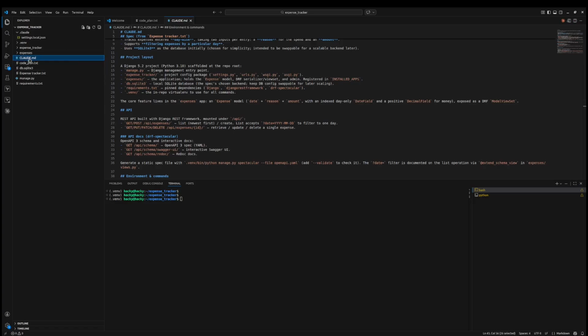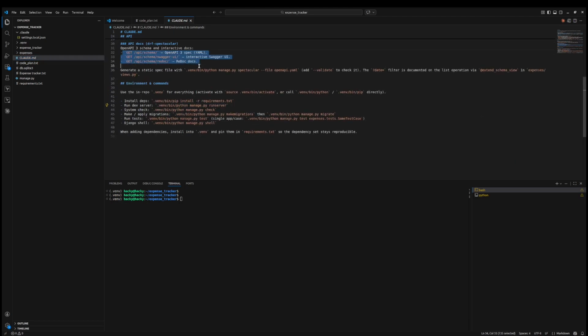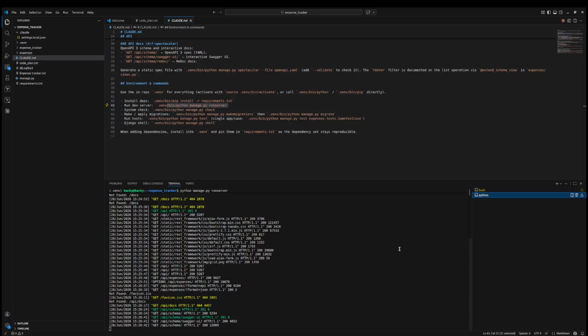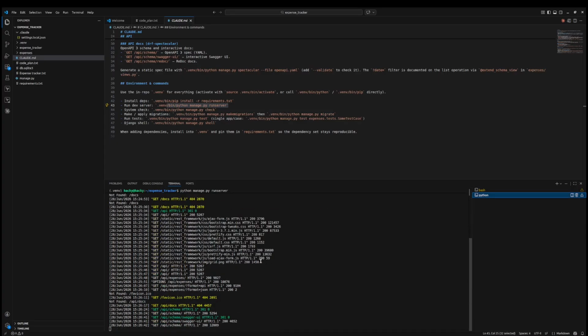If you recollect, we have this plot.md file, right? Within this plot.md, we have all of these endpoints which the app is going to use. And within the environment, we have a couple of commands here. To run this Django server, we use this command typically: python manage.py runserver. So this is what I'm doing here. I have triggered this server here, just to save us some time.